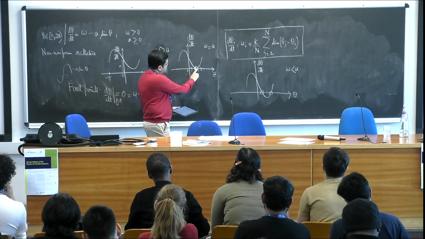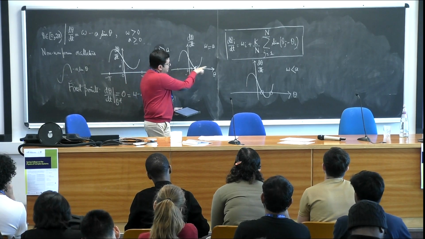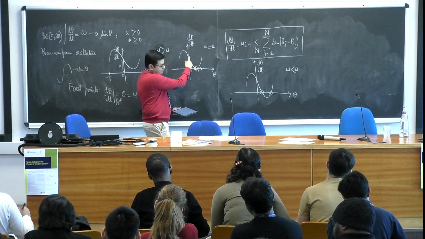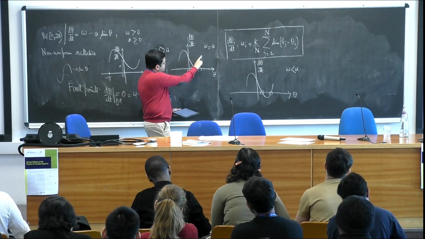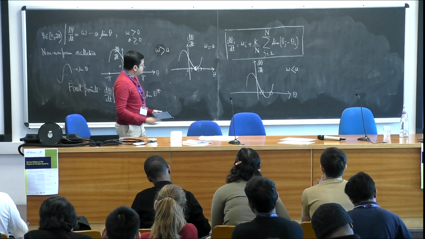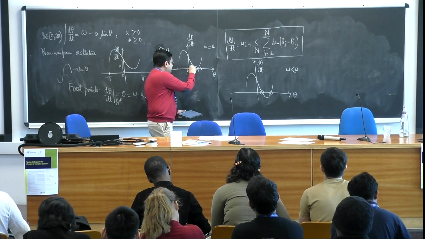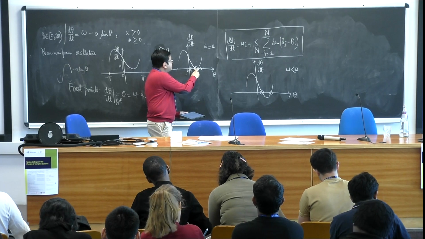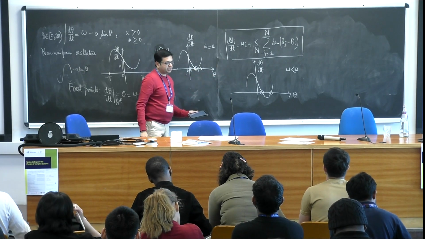Why is it half stable? Because if you are there, then theta would tend to increase, and if you are there, then theta would tend to decrease. Because dθ/dt is decreasing here, it is increasing there. So if you start your dynamics somewhere here, you will be pushed towards this point. If you start your dynamics somewhere there, you will be pushed outward.